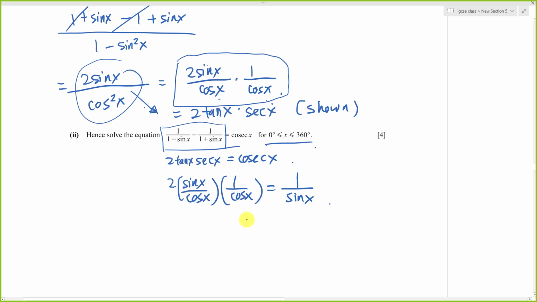Sort of cross multiply. Alright, so you get 2 sine square x equals to cos square x. So cos x and cos x I multiply, become cos square x, and then I throw to the other side, multiply with 1. Then this sine x over here, I throw to the other side, will multiply with sine x. This is the reason why I get something like this. And because I want to solve it, so what I will do is I divide by cos square x for both sides. Then I will get, should I divide cos square x?